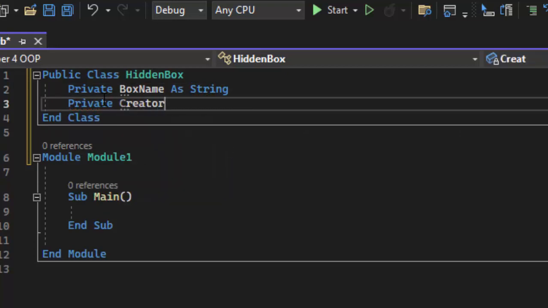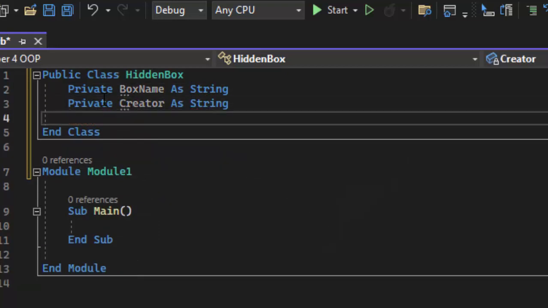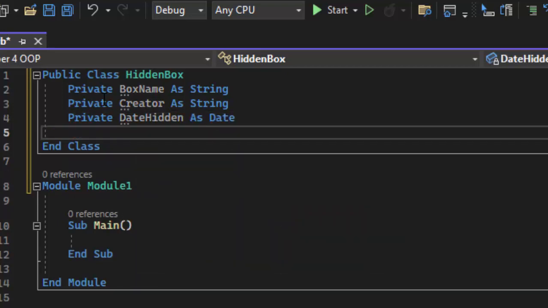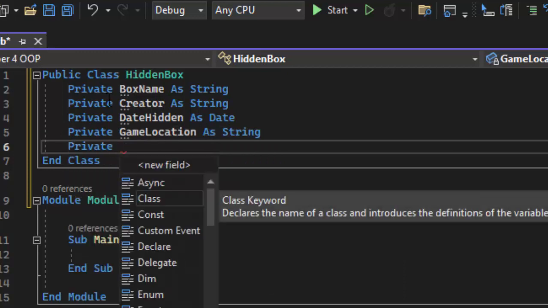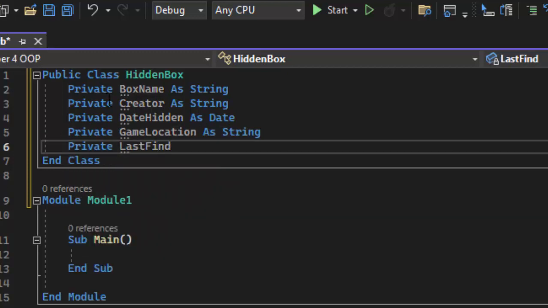We have the creator, the person who created the box, that's going to be a string. Then we have the date it was hidden, that can be done as a date. We have the game location where it is located, that's going to be a string. Now, it has a 2D array for the people who last found the box, and they called that last finds.